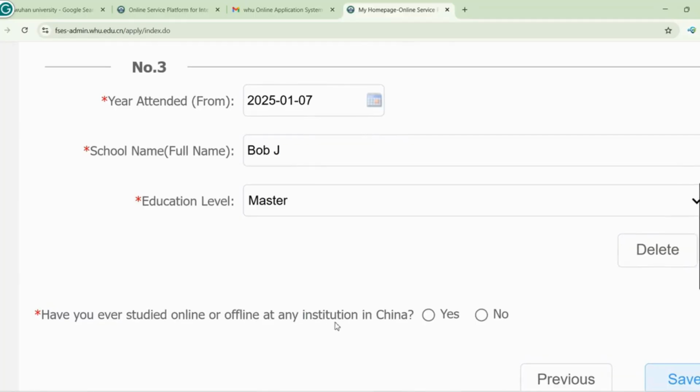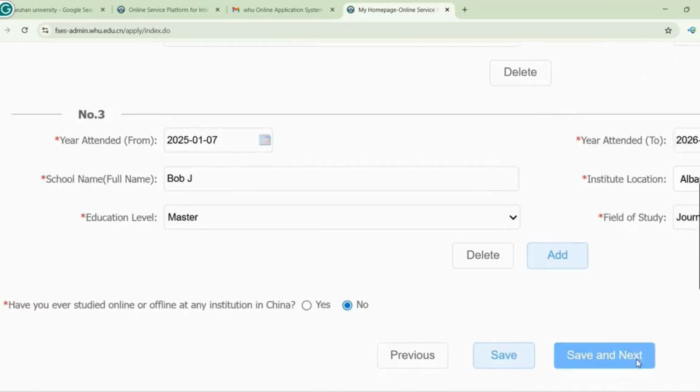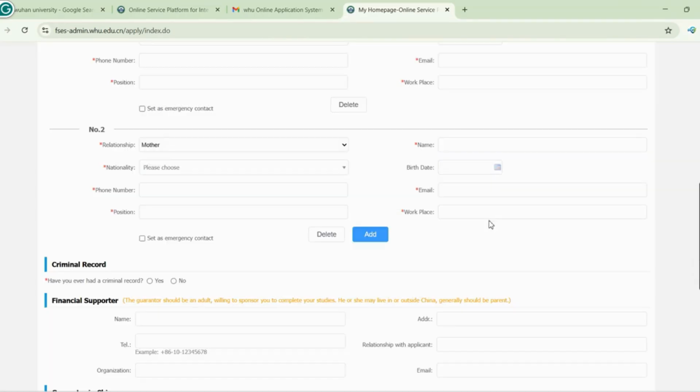And have you ever studied online or offline and at any institution in China? If you have, then yes. If you have not, then no, and click save and next.